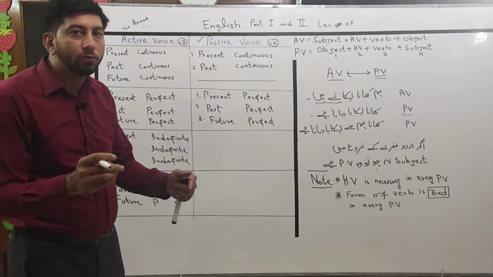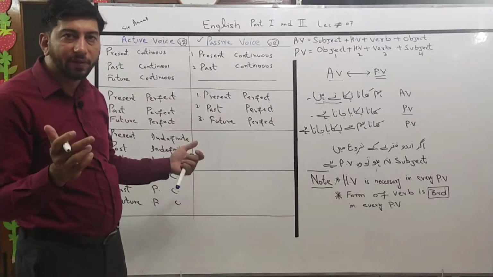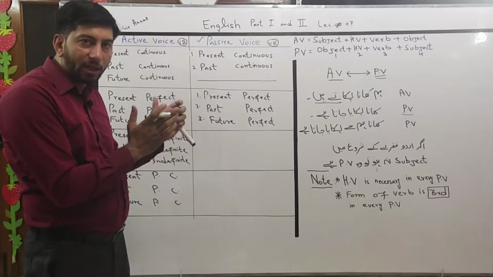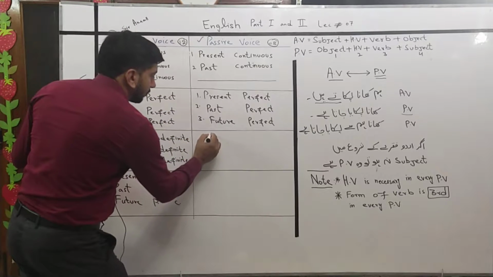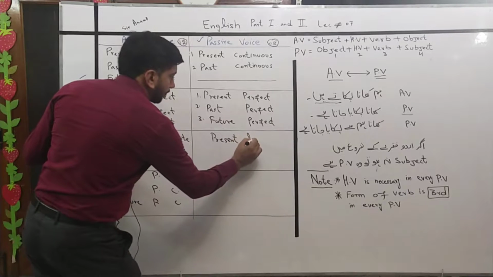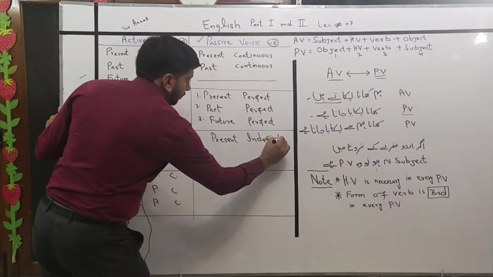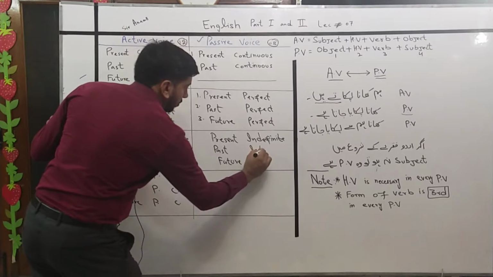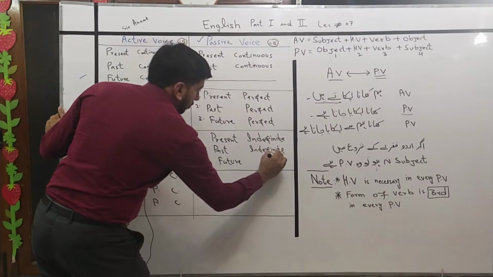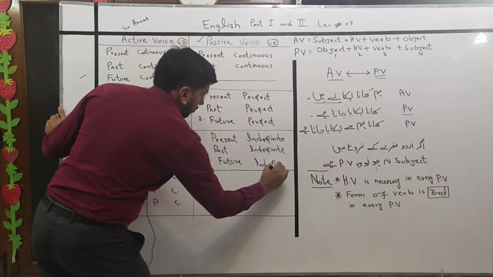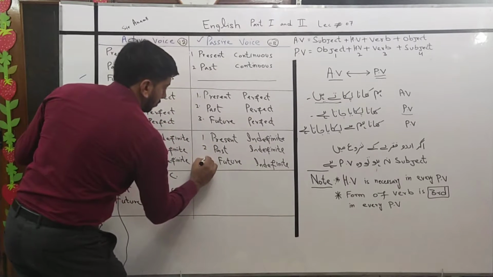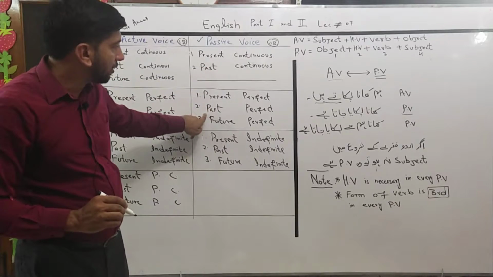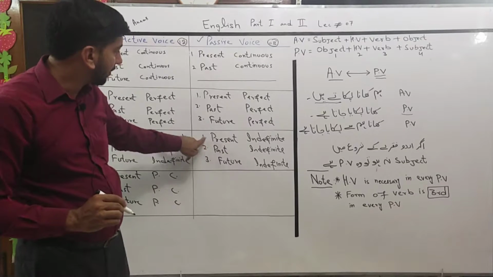Now we have two present perfect tenses. One is active voice, the other is passive voice. You will have to judge before translation either it's passive voice or active voice. Three indefinite also. Present indefinite, past and future indefinite. Now listen, two continuous, three perfect, three indefinite. 3 plus 3 6 plus 2 8.